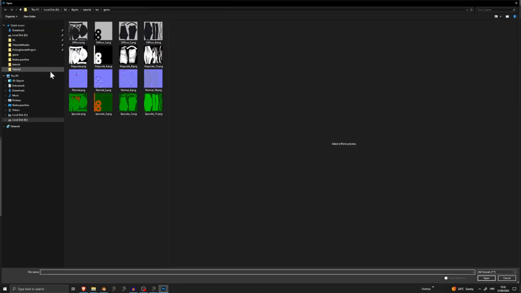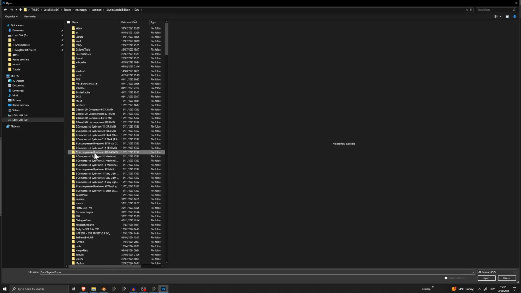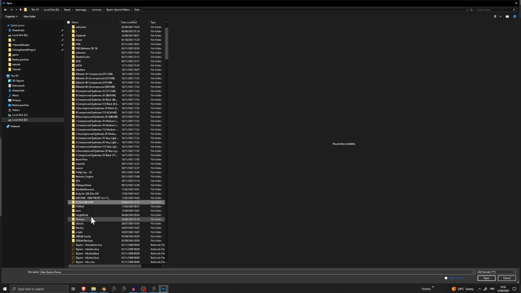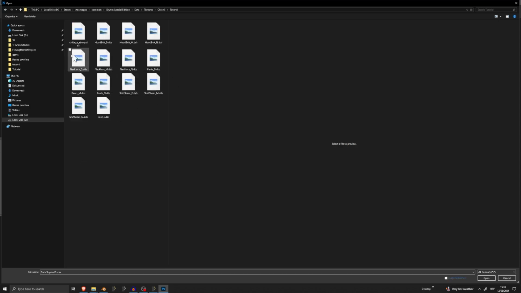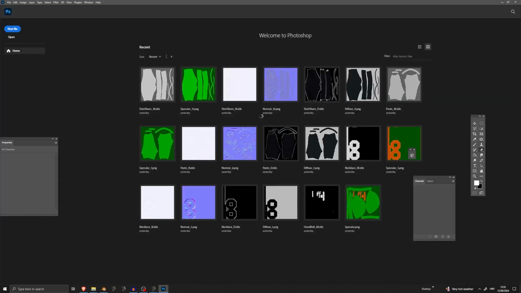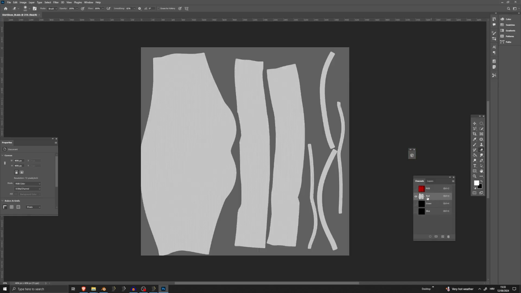So when it opens, you want to go into your Skyrim data again. I think this will be a very long video, guys, but it is what it is. It was here and it was under tutorial, so I'm just loading these things. Nothing complicated. Let's start with the shirt because it's the one we're working on now. It will probably be white. You might think, oh, this is red. No, we're looking at this. And as I said, it's fully white.